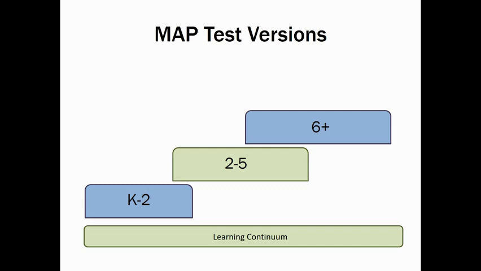They will see that if they are a higher performing student and accessing items that are closely aligned with higher level TEKS. Lower performing students taking the 2-5 test or the 6+ test will be able to navigate backwards through the grade levels. They will be able to see items that are aligned to lower grade level standards to provide the right level of challenge for them.